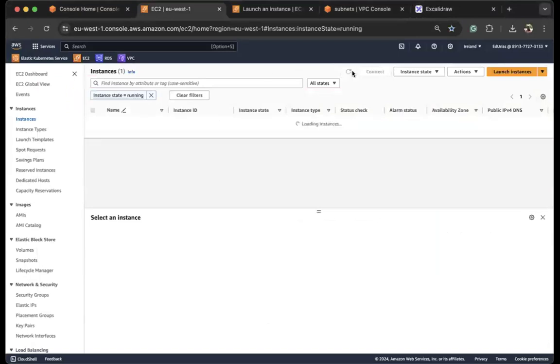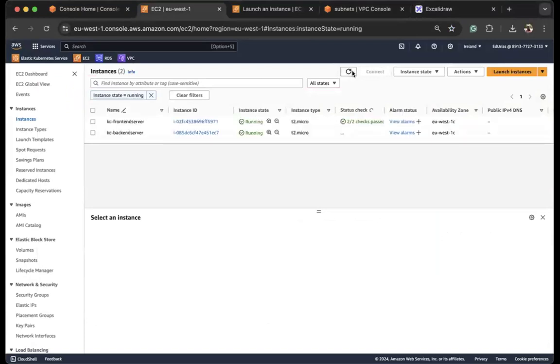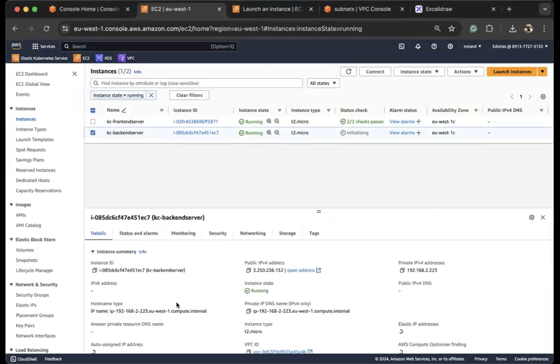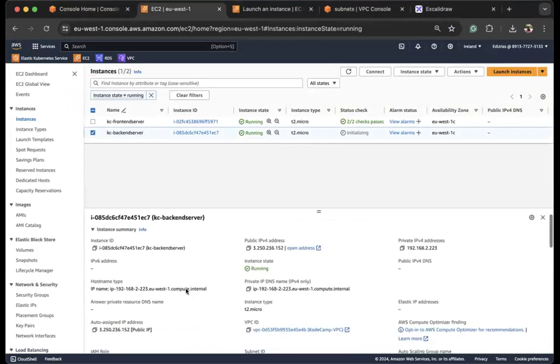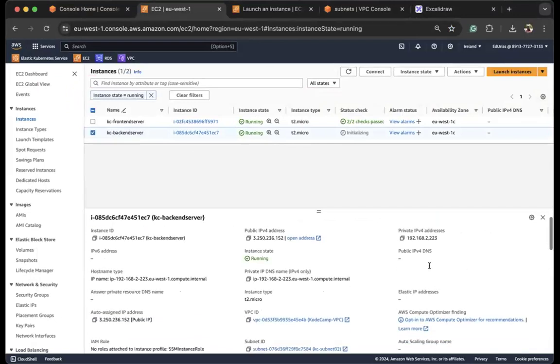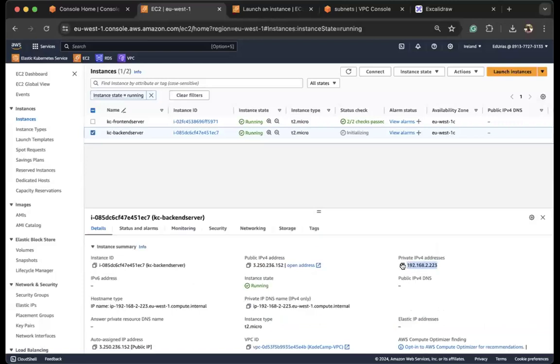Right? Should I create a terminal here? Okay. So we have our front end server and back end server running. If you check the back end server, we see that it is 192.168.2.223, right?